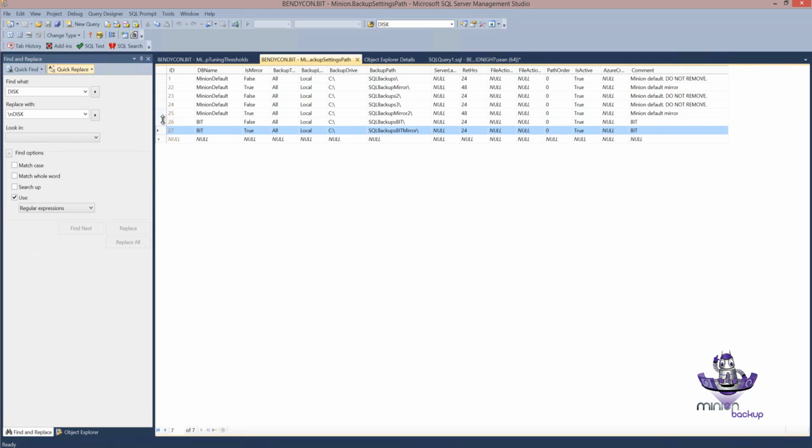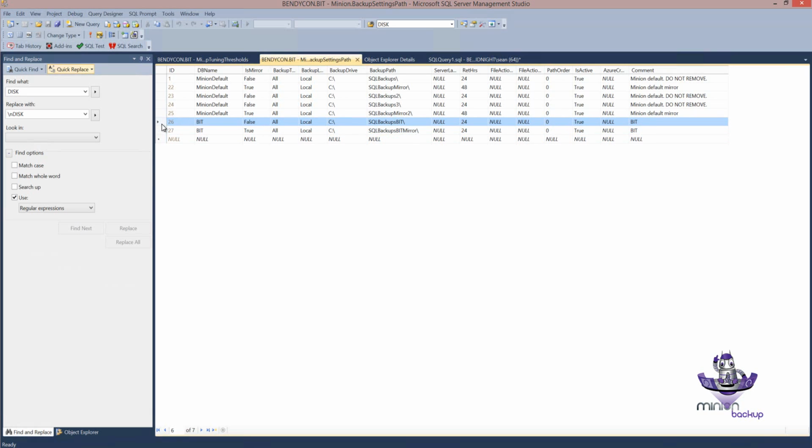Now, if I didn't do this, if I have bit in here for the primary and I have it set up to mirror, then I also have to have a mirrored drive at the exact same level. It will not take the primary backup file here and then come up here and take the mirrored drive from Minion default. It will not do that. That's what I mean when I say I'm really driving this home. Once you're at the database level, you have to stay there.